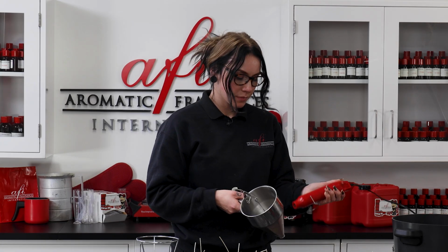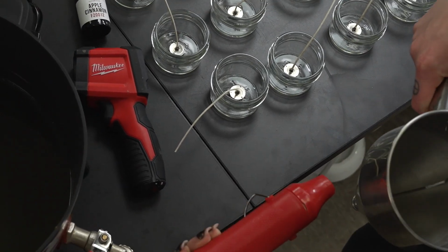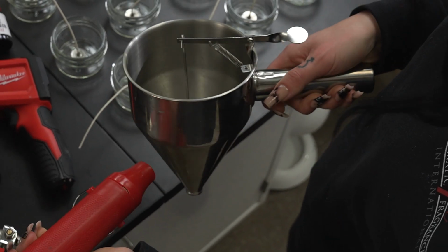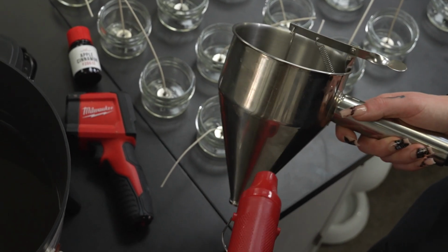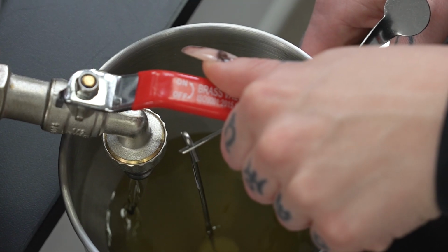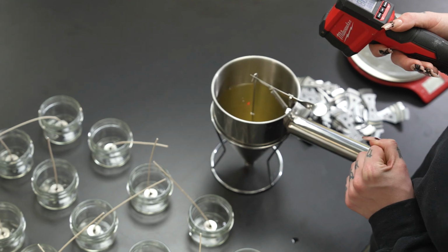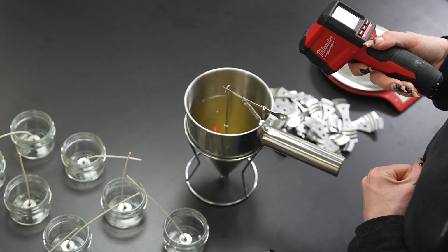Here we go. Going to hit this with our heat gun for a moment here. And this is just going to ensure that we don't lose a bunch of wax to the side of our batter pourer here and risk losing it and not being able to fill our candles. Keep an eye on the temperature. I'm pouring our AFI Premium 4600 wax at 140 degrees today.